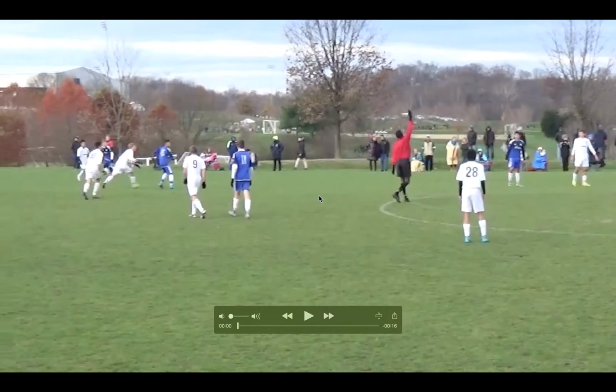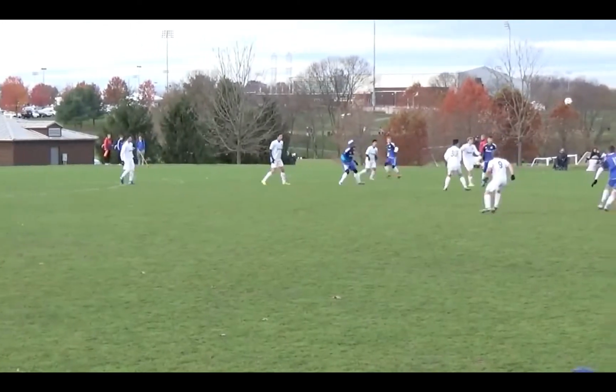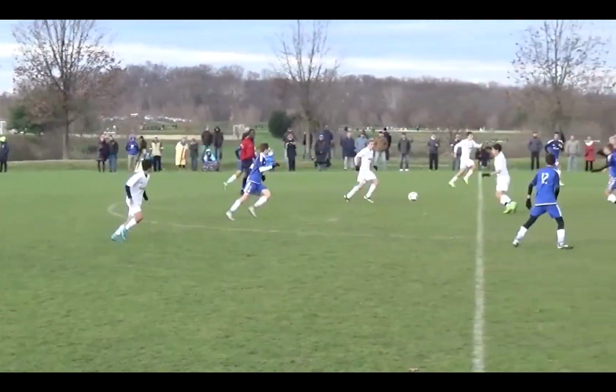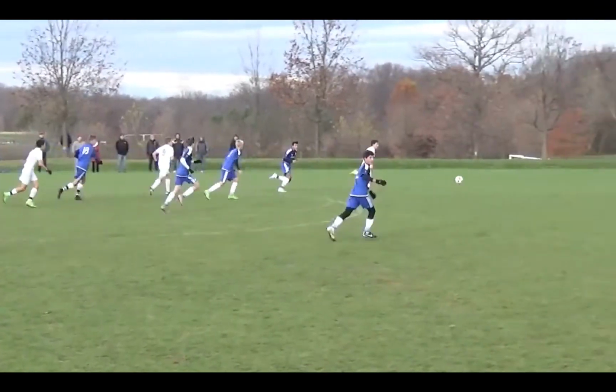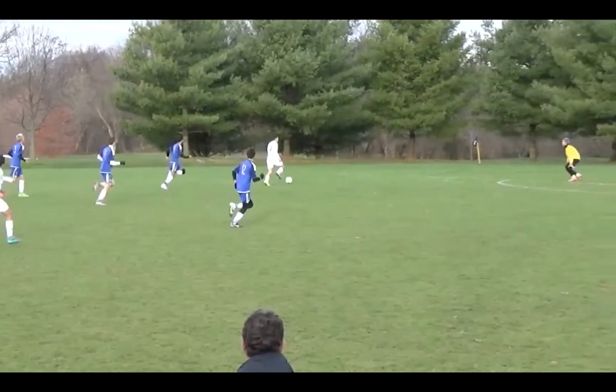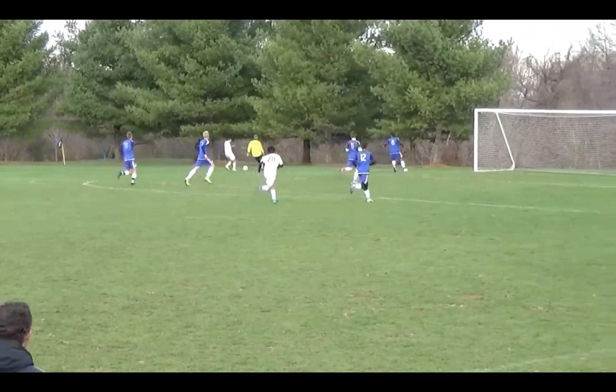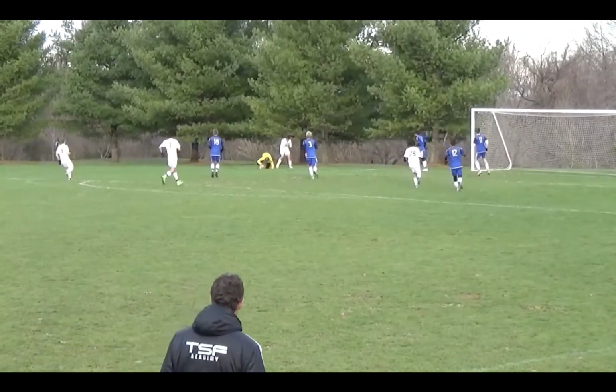You'll see here, another chance on goal. Basically, get in behind. We're pretty aggressive this entire game, especially in the first half, in terms of trying to get in behind, trying to press the issue, and really it's just good knock-on type play, good forward attacking. In my opinion, that's what Daniel should have done here and dribbled. Just didn't take the right first touch.